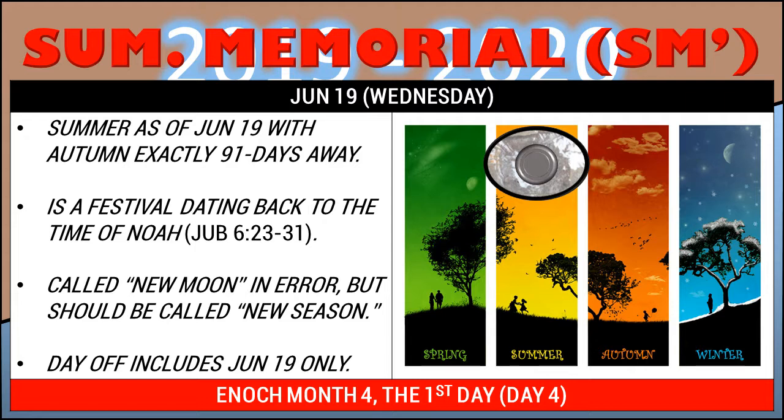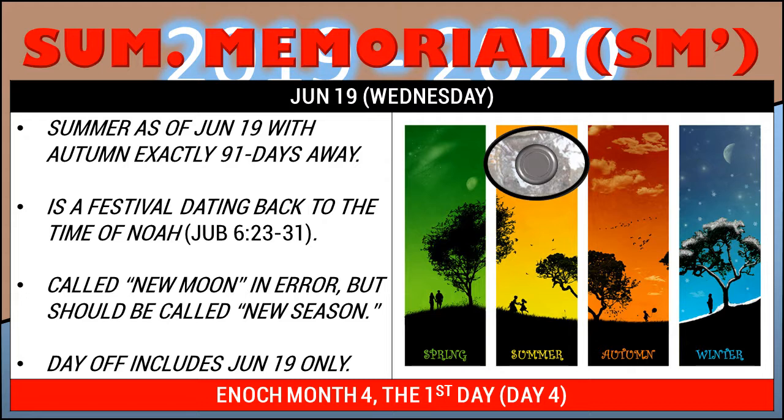Now this memorial is the summer memorial, which is abbreviated as SUM, which you would notice with all of the memorials: summer, spring, winter, autumn, that they're abbreviated in three letters. And once again, notice the abbreviation, the SM apostrophe in the upper right-hand corner, which allows the event to be easily placed on the calendar at the very end.